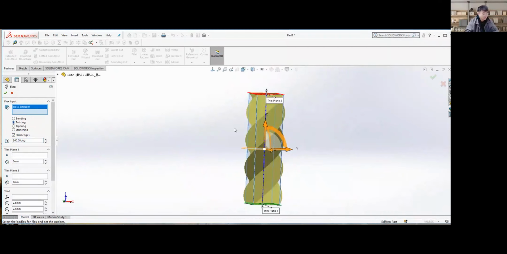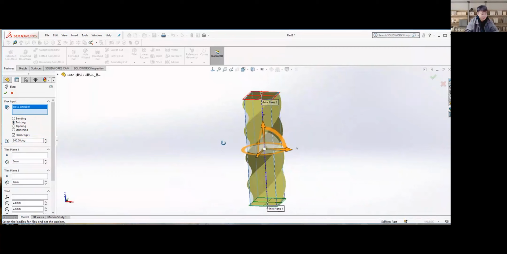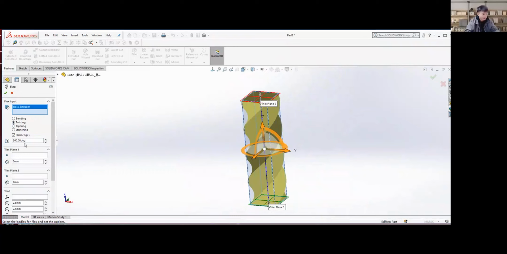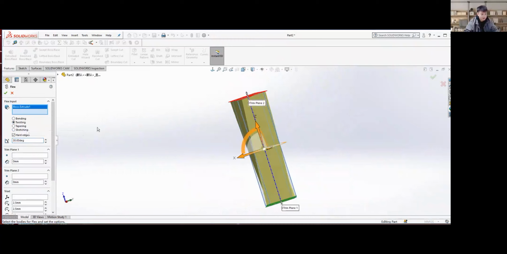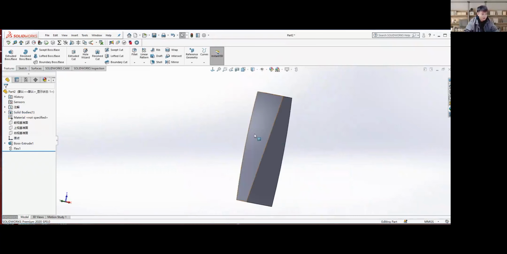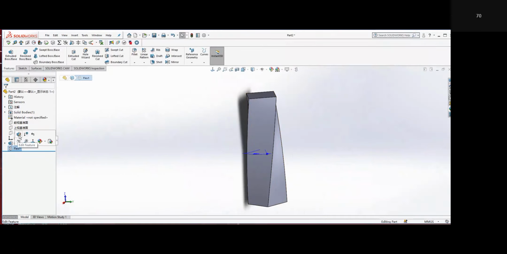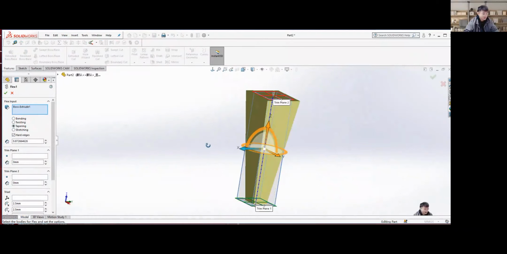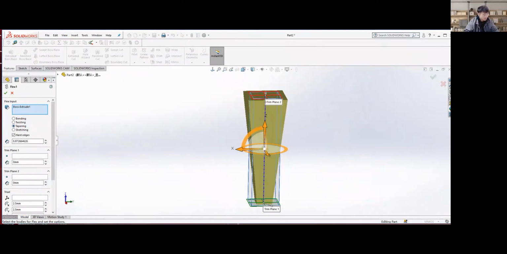And here's twisting. Twisting means we just roll it from the Z plane, and the bending is from the X plane or Y plane, right? It's from the Z plane for the twisting. 30 or 50. You can try it on your computer, whatever parameter you have set, okay? Let's try it.